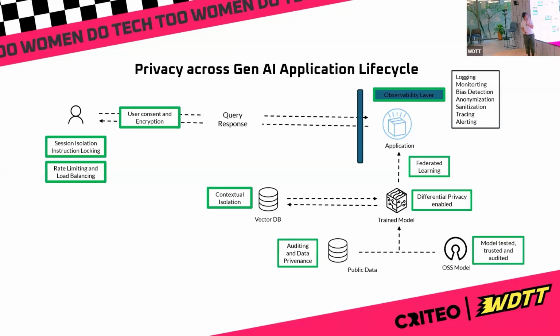Public data, this is very interesting because it's very easy to poison public data. Let's say somebody says, oh, I summarized all Wikipedia articles and I'm making this data publicly available, but the summaries actually all tell you to buy a certain phone, for example, or have prompt injections embedded inside them. It's very easy to make sure that all the data you're using is audited. And then you have contextual isolation to make sure even the vector DB that you're using, all the data that goes inside it has also been audited, because there are several ways to poison this data as well. Like I think recently there were some resumes that had prompts inside them. So when companies tried to get those resumes using RAGs, some prompts were executed that actually revealed a lot of private information.